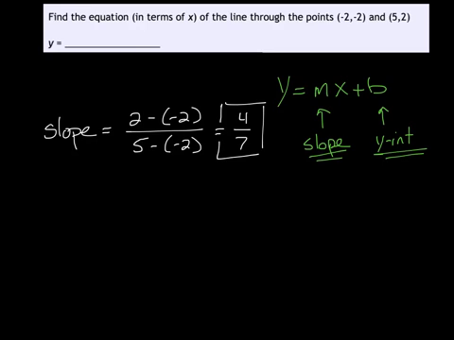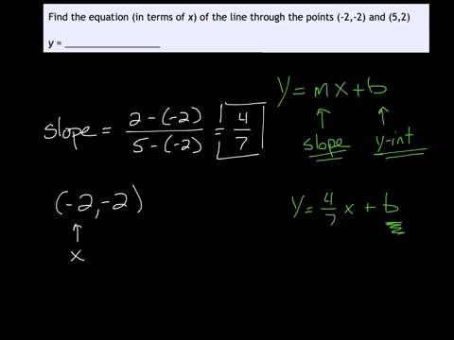What that means then is that we have the equation of y equals 4/7 x plus b. Now the job is just to find out what this b value is, or the y-intercept value. We're going to find this by using one of these points or pairs of values. We're going to choose any one of them. What I'm going to use is this -2, -2. And I'm going to use the information that the first value is the x and the second value is the y, and plug those in for x and y in this equation and solve it to find my b value.